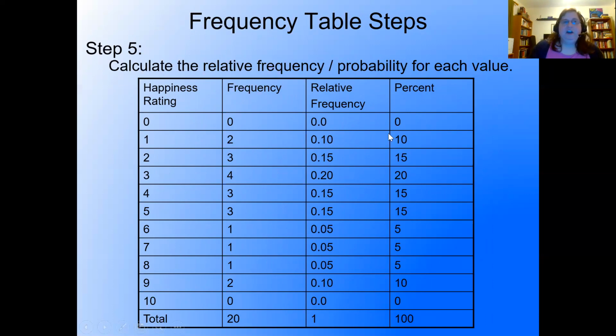Okay. Now, a couple things to note here. The percentages should always add up to 100%, and the relative frequencies should always add up to 1. And if you remember, total probability cannot exceed 1, total percent cannot exceed 100. So it should equal those amounts, 1 and 100. If they don't add up, you know you have a problem there. It's a nice little double check for you.